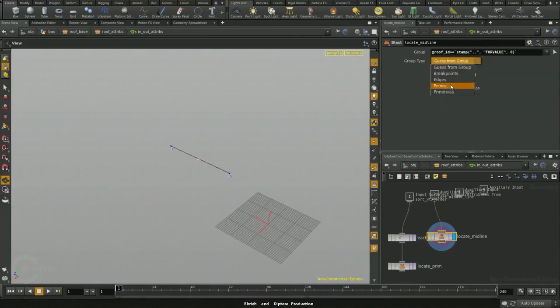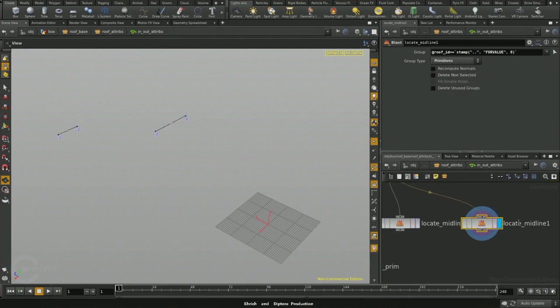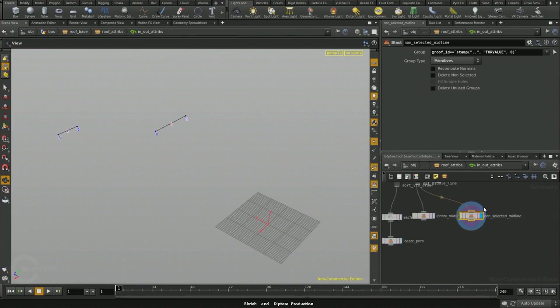And we said delete selected, it's a primitive, and we will also need to know all the middle lines of the non-selected primitives. So also uncheck that, and we will say non-selected middle lines. Remove one.